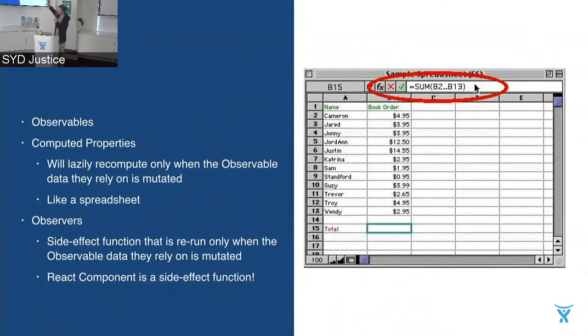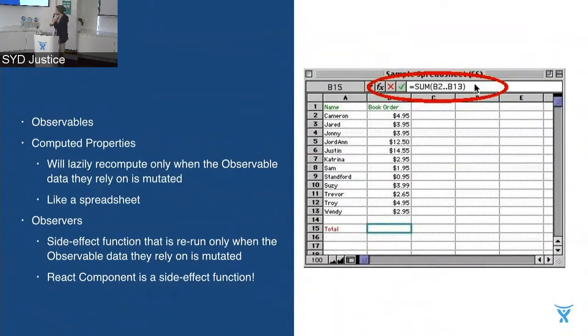But basically, you could think of it like spreadsheets. It gives you 3 primitives or concepts that you can work with. This isn't like Redux. I'm actually importing API functionality from MobX. It's a library. It's an abstraction like React. And so there's a bit of magic involved in that. But basically, the 3 concepts are you have an observable. And those are interesting because of the second 2 concepts.